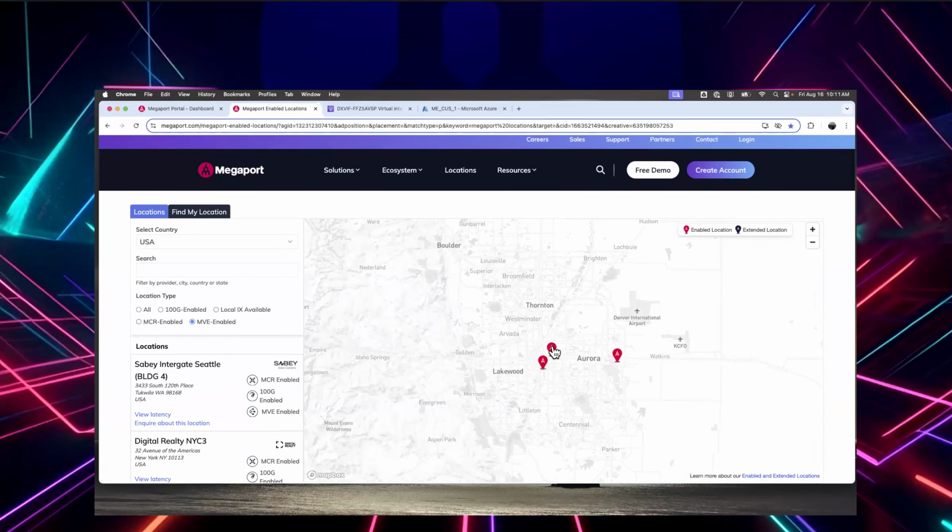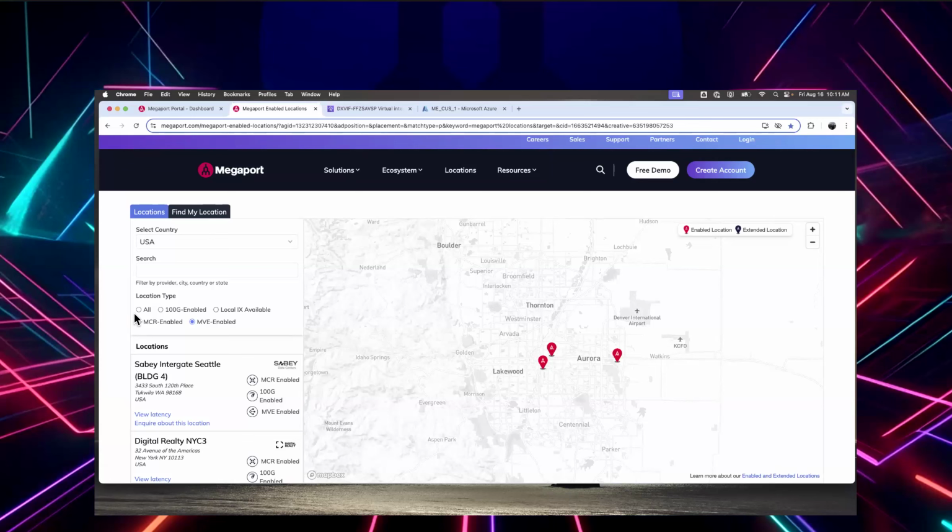and they're actually redundant. So not only do we have physical diversity with multiple data centers, we have red and blue redundancy within the compute of each one of these. So they're separate devices, separate power, cooling, and network. And that's key because if we ever perform a maintenance, we don't want to impact an MVE. We want the ability to utilize the backup red or blue, depending on where we do the maintenance. And the maintenance on the Megaport network typically is every couple of years to keep software and firmware updated.